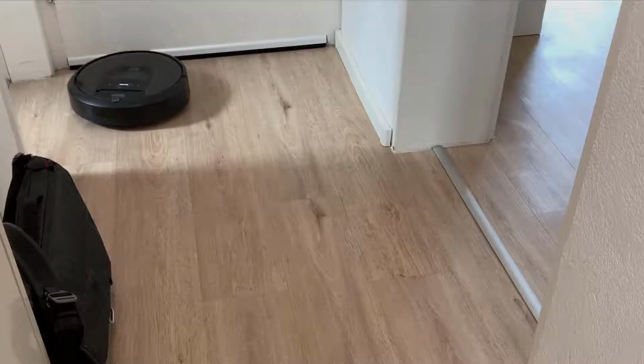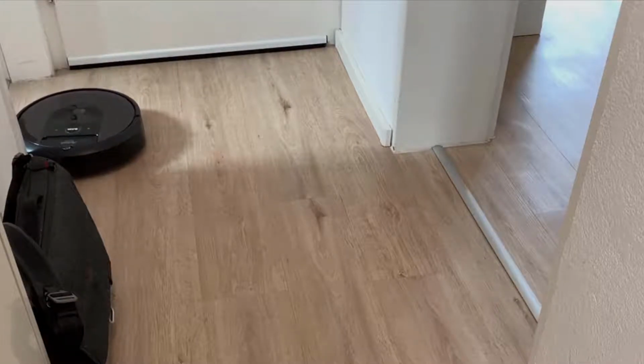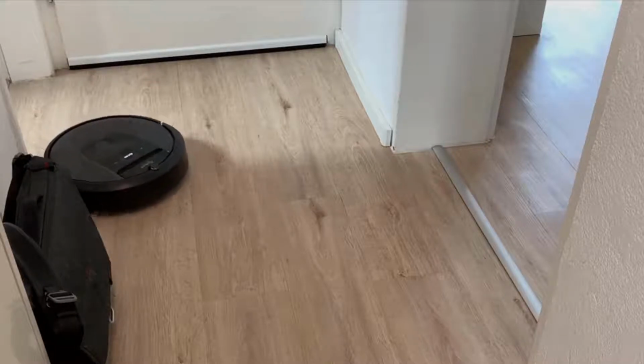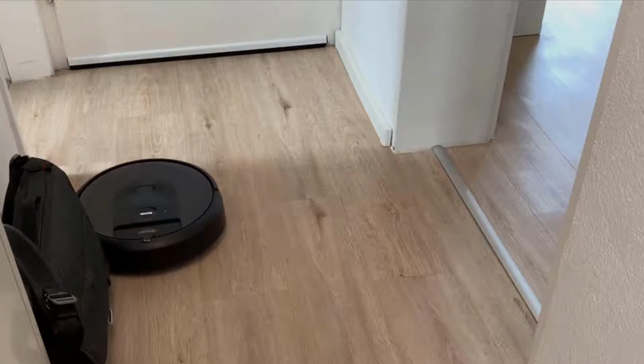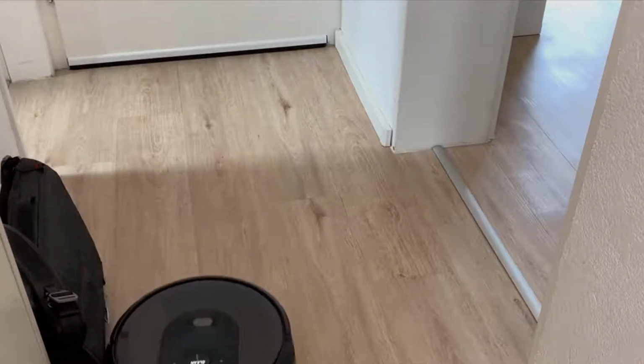On the top of the device you will find Smart Home and Spot Clean buttons. These buttons have LED rings around them that glow different colors depending on which ones you press. You will be able to control this robot vacuum with your smartphone via the mobile app. While you have to set up an account within the app, it doesn't take very long. You can also connect this device with Alexa and Google Assistant.